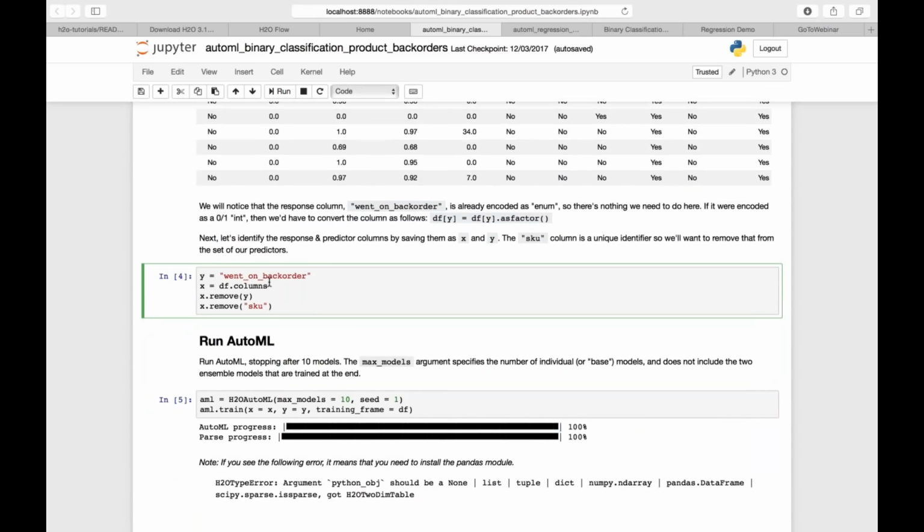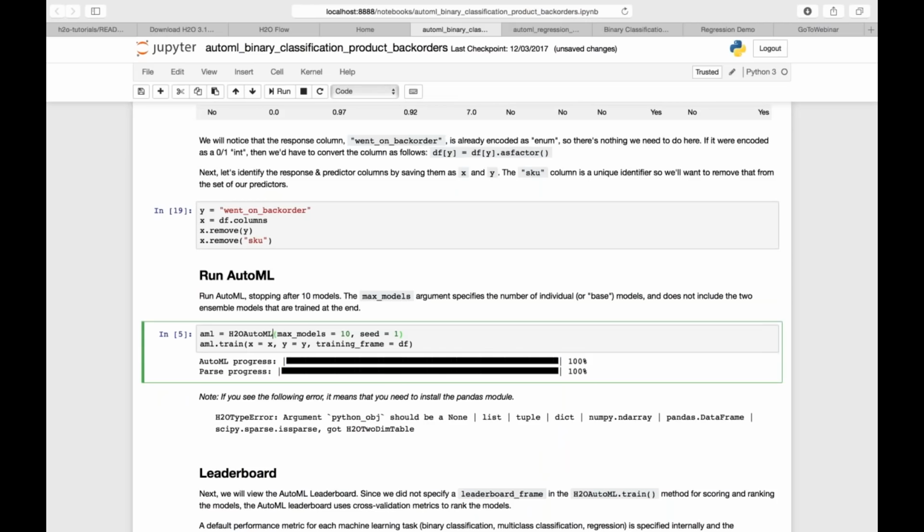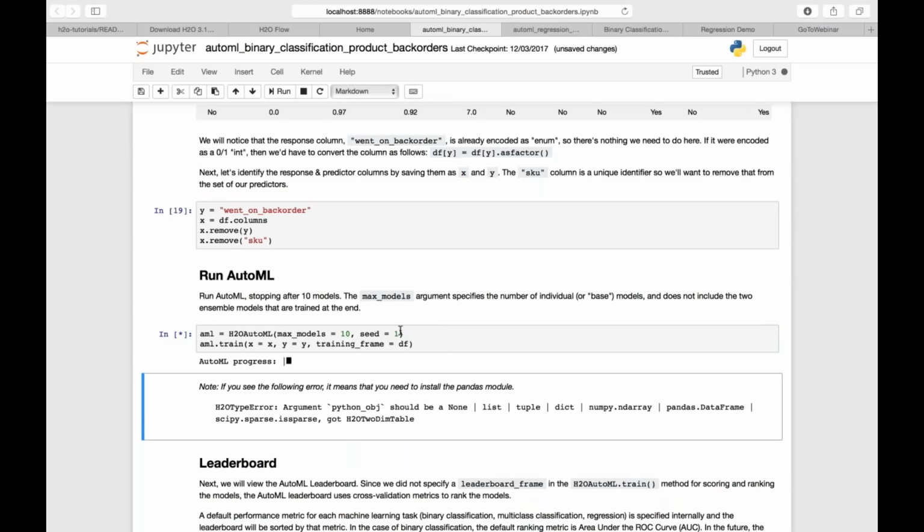So AutoML has the same interface as all the other H2O algorithms, where we use an X to define the column names or indices of the predictors in your training set, and then Y would be just the response column as a string. One thing I do, if I have most of the columns as predictors and maybe want to remove 1 or 2, is I first set it to be all the columns, and then I'm just going to remove Y and the SKU. All right, so let's do this. So we're going to run this for max models, seed 10, which is exactly what we just did in Flow. And we'll let that go.